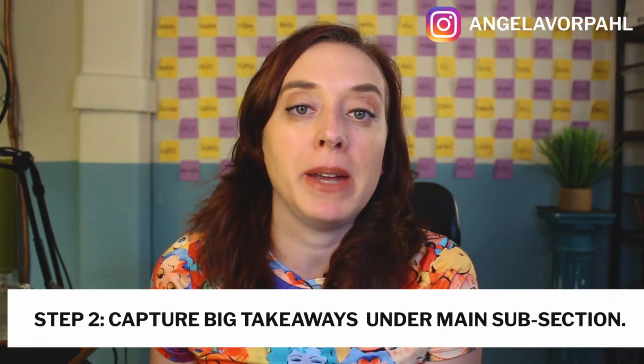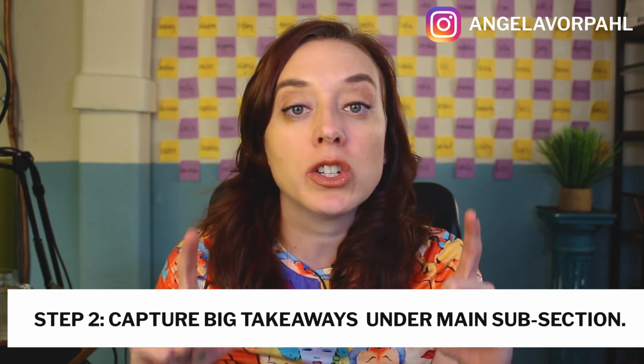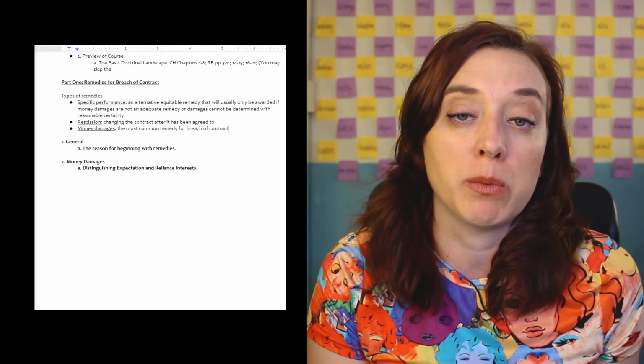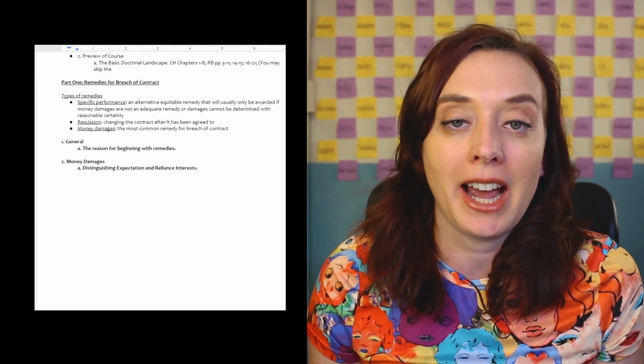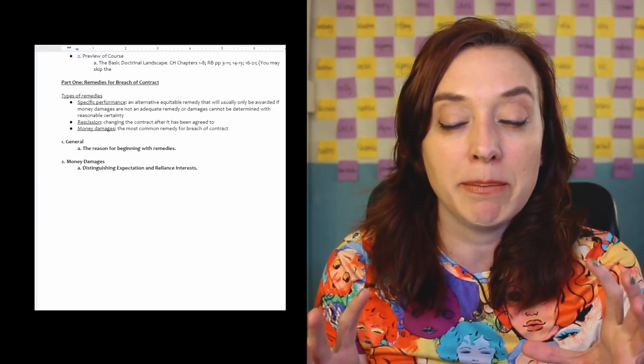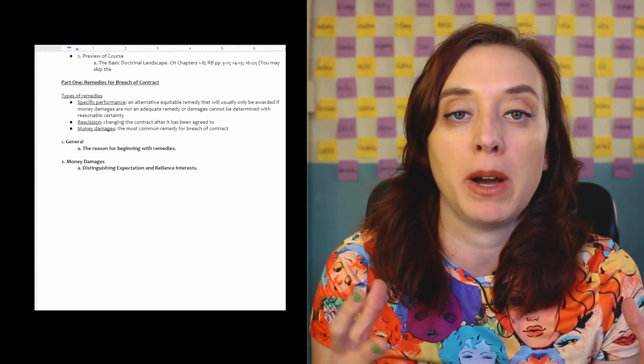Step two is to capture all of the big takeaways and major concepts that you have been reading for class and taking notes on in class under that main subsection. So for example, if you're in contracts class and you guys are learning about different remedies for breach of contract, you will likely have things like specific performance, rescission, money damages under that main subsection, and all of the rules and concepts that correspond to those big takeaways.